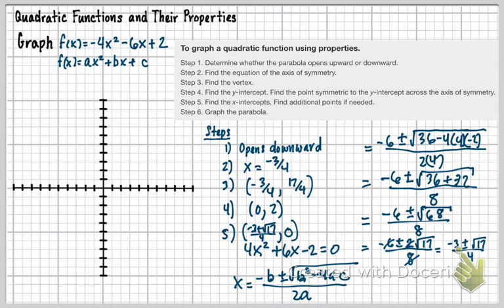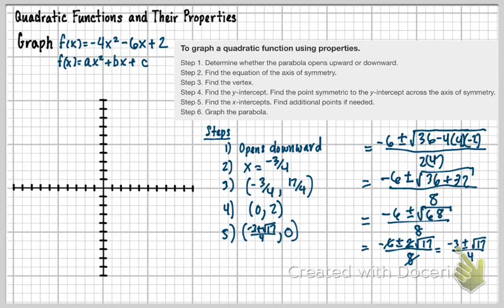All right, so hopefully that's okay with you guys. Just realize they're ordered pairs. No big deal. And I have 2 of them. So I'm going to write the other one just below. I'm just clearing a little bit of space here. So the other one's going to be (-3 - √17)/4, comma 0. And then we're going to graph all of these points on there. So we'll see it all come out.